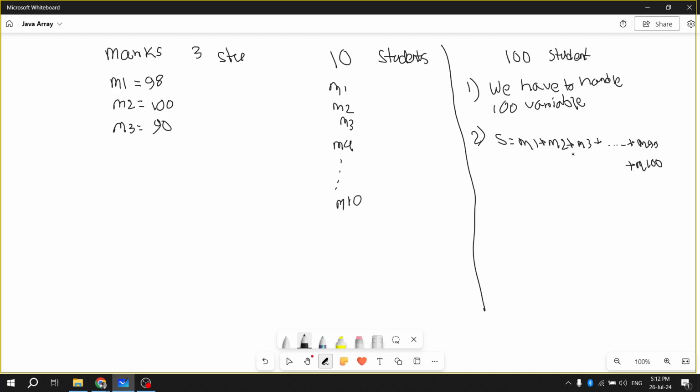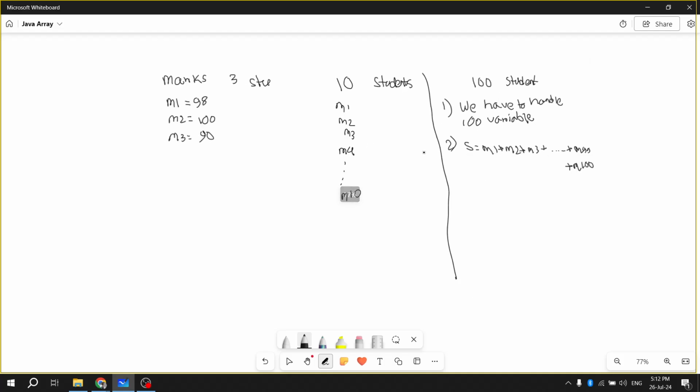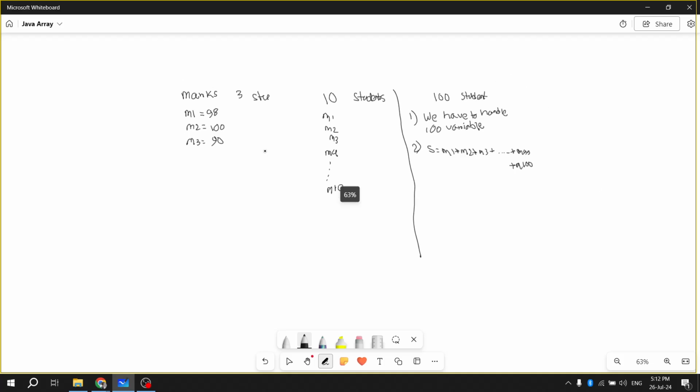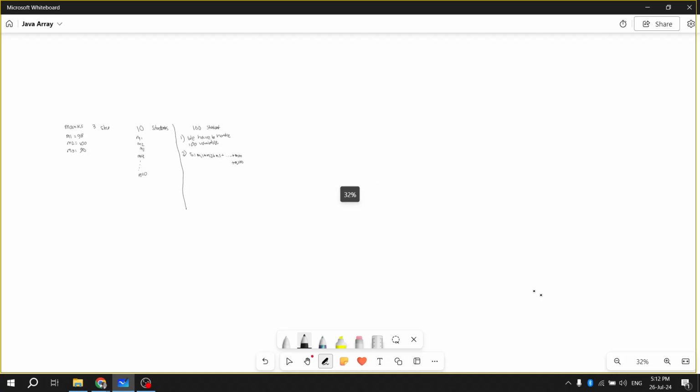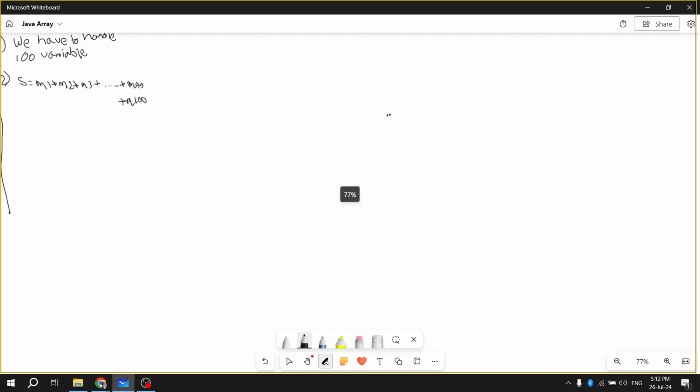So this is also a lengthy task, to write the names of 100 variables. So here the problem occurs with the use of variables. Now what can we do? To overcome this problem, the concept of array occurs.